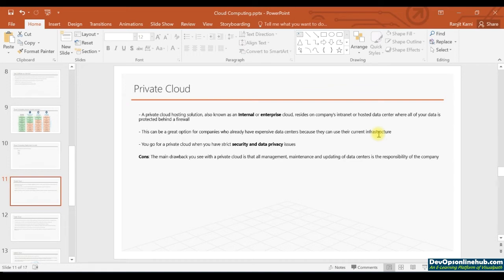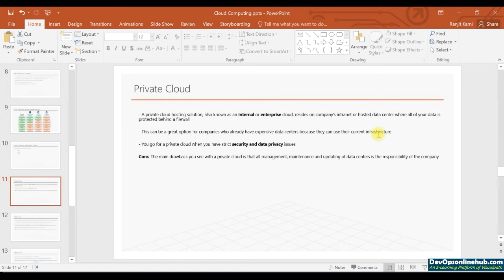You go for a private cloud when you have strict security and data privacy issues. For example, there could be a couple of places where your government data might be available. You are handling the government data, and the government has a restriction where they do not want the government data to be kept on the public cloud.